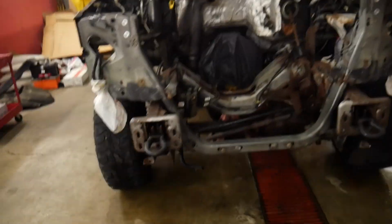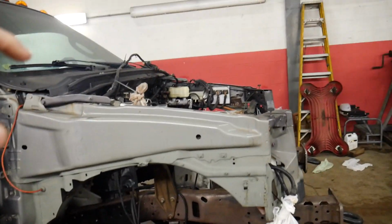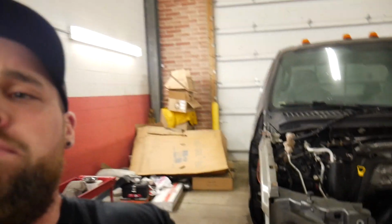Hopefully be rocking and rolling. We'll probably have the camera going, I would imagine, hopefully. We'll probably do maybe some stuff on the paint, and then yeah, some stuff on the motor. But yeah, big progress being made.